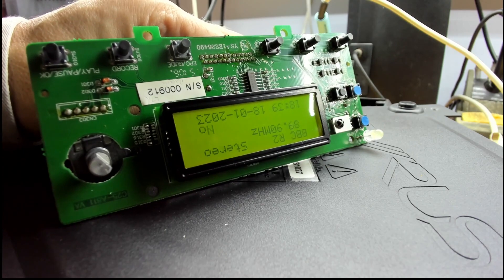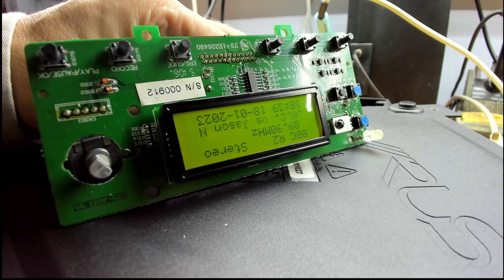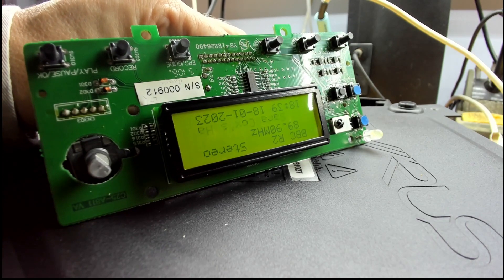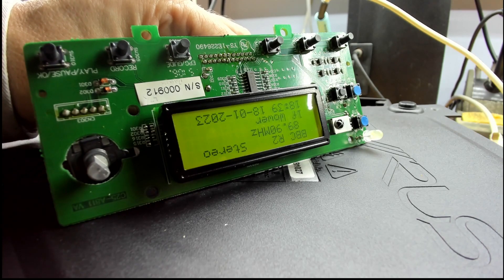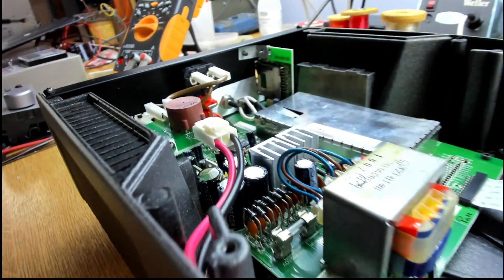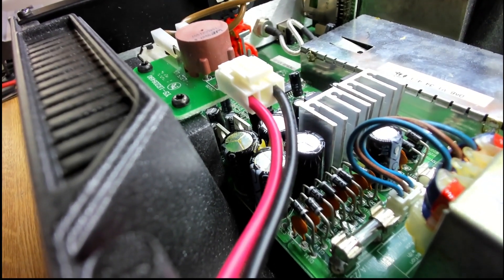Toggling the switch you can see the display just sharpening up a little — it's actually much better in reality than it comes across on camera. When I'm off-axis I'm struggling to read it without the tweak, and with it I can read without any problem. I'll implement that in both the black unit and the silver unit. Looking at the silver unit now — it was supposed to be all in top order.